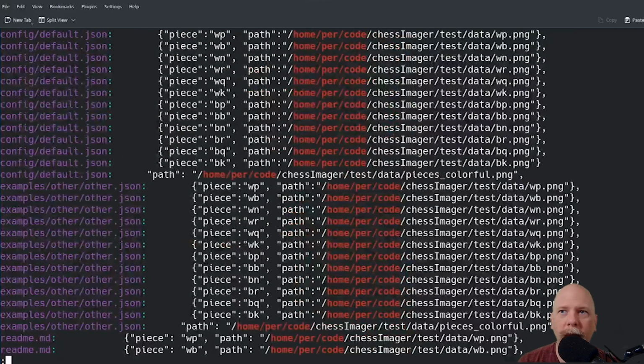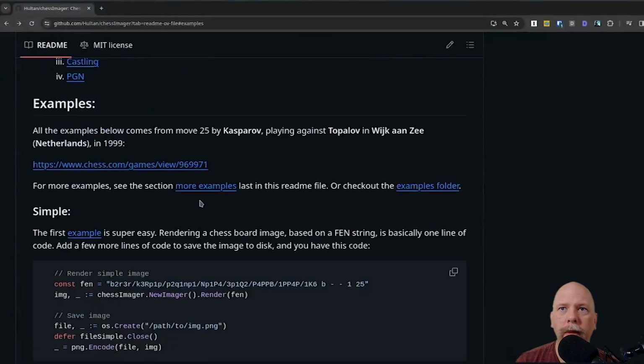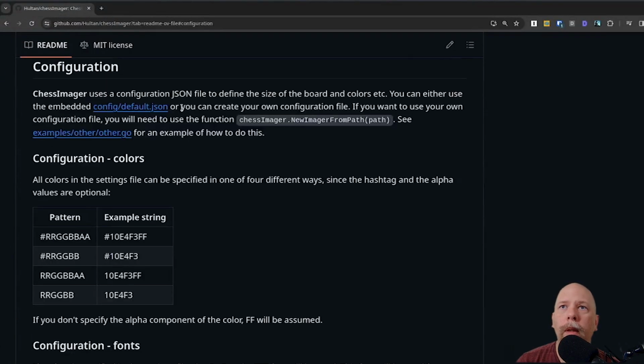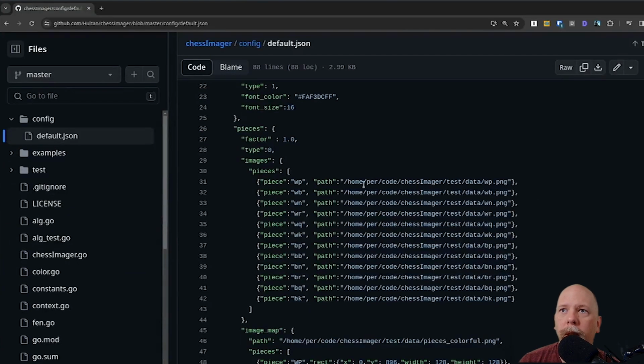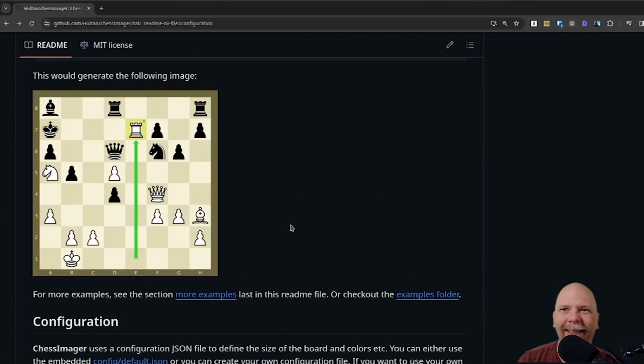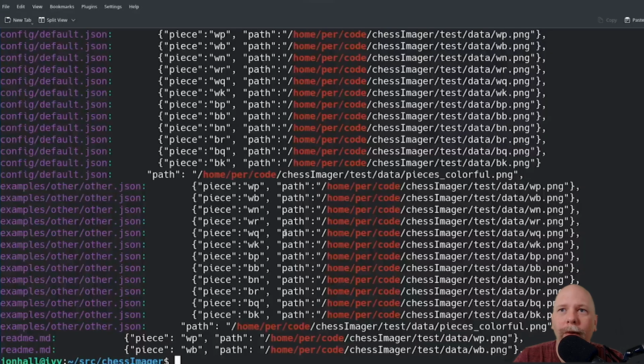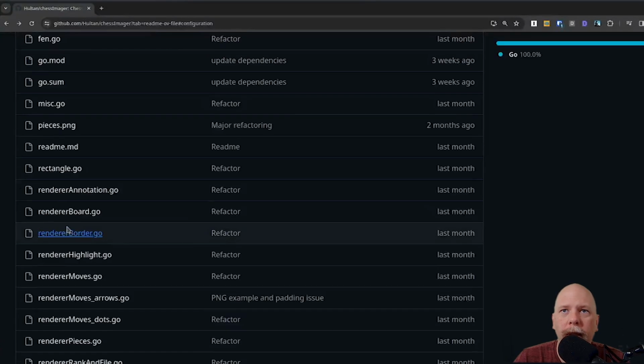And as a consumer of this, if I were interested in doing this, I would have to do a bunch of hacking or figure out what's wrong to make it work. Maybe that's covered in the documentation. So the documentation claims that you can use the embedded config default JSON. I don't know if it actually means embedded or just included, but either way, it's wrong because it won't work unless I have the same directory structure, apparently. Yeah. So that's something to fix from a usability standpoint as well as from a contributor standpoint. So I can't actually run the test locally to see what kind of coverage we have, but we'll put that aside. I'm assuming that there's some good test coverage because there's a lot of tests in the directory.